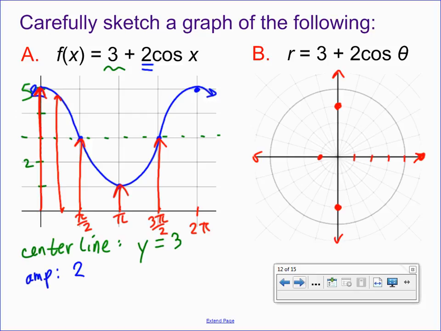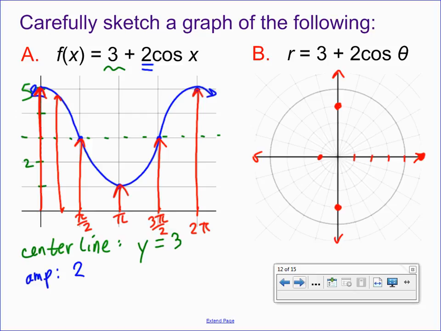And a big key point before you're still filling in the blanks. In a direction of 2 pi, we're going to travel back to 5 again. You guys see that? Does it look like a circle? No. This does not look like a circle again, okay? Let's go ahead and fill in some intermediate points now.